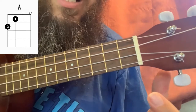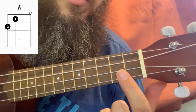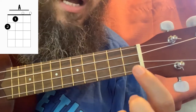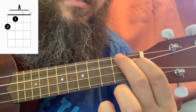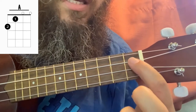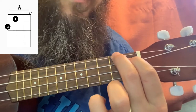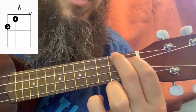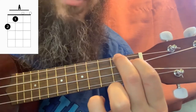The A chord, I'm going to have my first string and my second string open, so the A string and the E string are going to be open. I'm going to hold down the first fret of the C string and the second fret of the G string. Just like that. So I've got my index finger on the first fret of the C and my middle finger on the second fret of the G, just like that. And I'm just going to strum all of my strings. And we have an A chord.